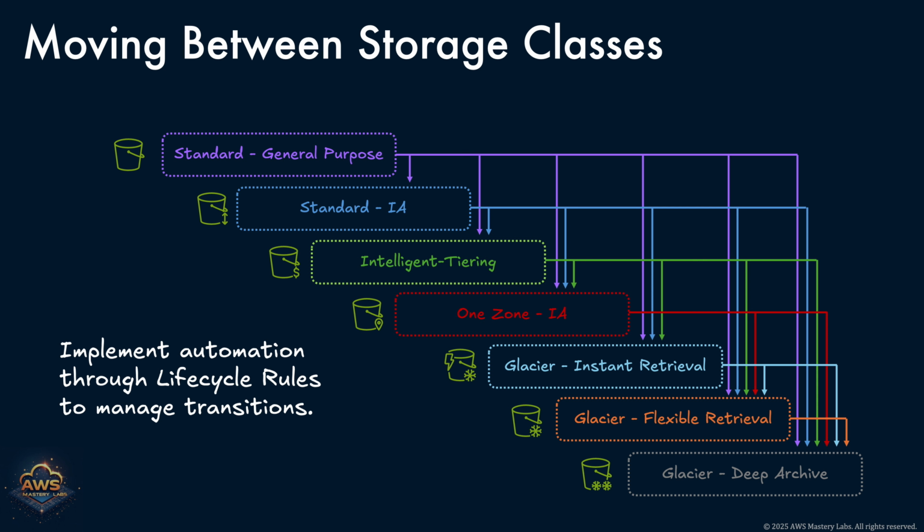Implementing lifecycle rules is crucial for efficiently managing storage costs and ensuring optimal data availability. By defining automated transitions between S3 storage classes, businesses can ensure that data moves to the most cost-effective storage tier based on its access patterns and age. This not only helps in reducing manual oversight, but also streamlines compliance and data retention requirements. Leveraging lifecycle rules helps organizations maintain a well-organized, cost-effective storage strategy while minimizing operational complexity.